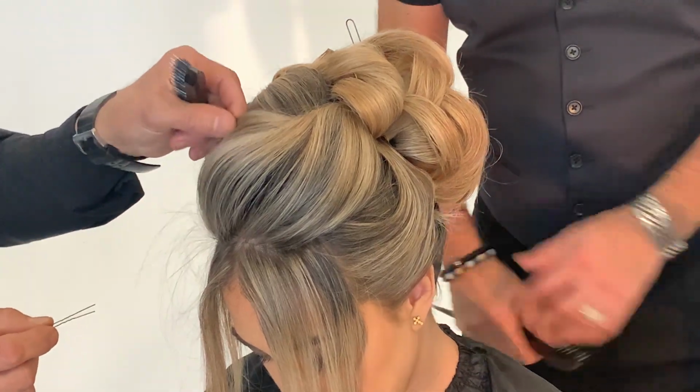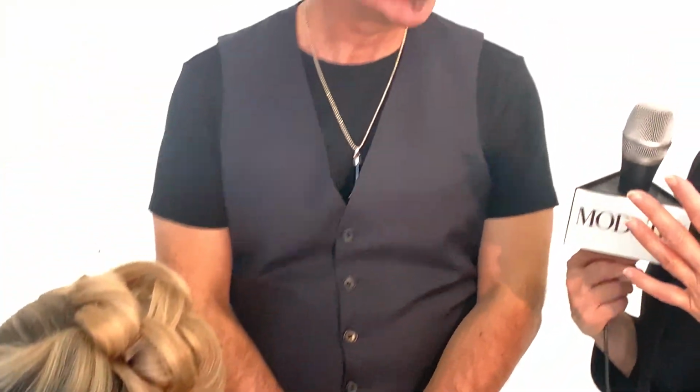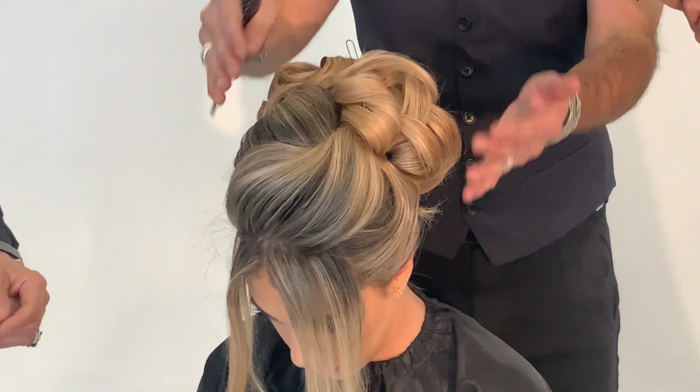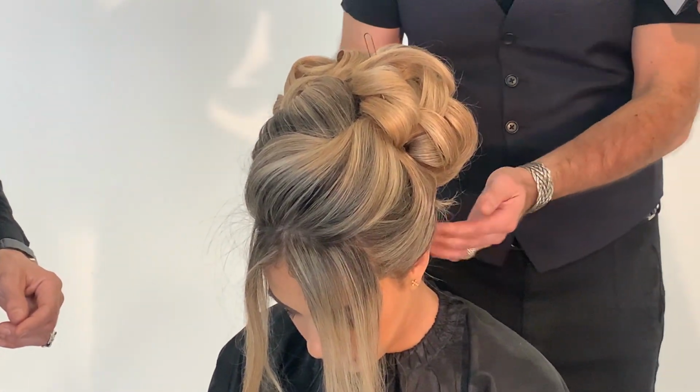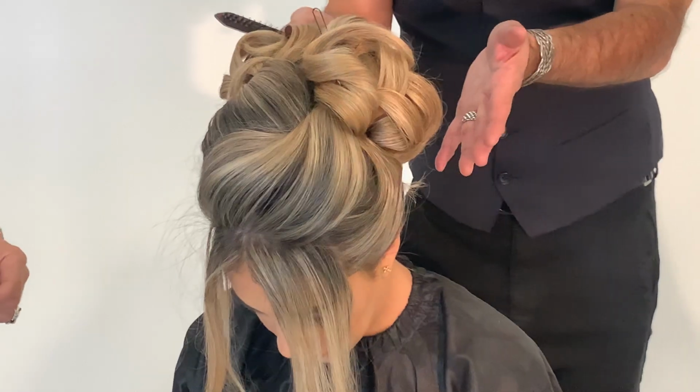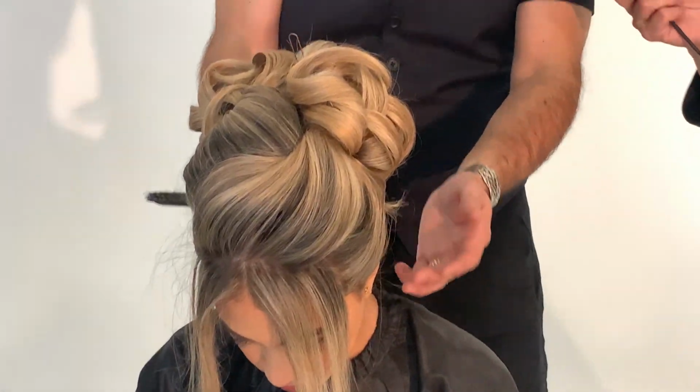You can't stress enough, we were talking about this earlier, that the bride has to come with her veil, because you could get finished with this and then she has changed her veil at the last minute, and it's either low, high, or medium. That's very important. Accessories are very important because it depends on how you want to place them. That's the updo you're going to get. Especially after we finish, we're going to put some accessories. But for me, with veils, if we were doing something too elaborate, I have to go behind, because I don't want to cover everything I did. And behind is the perfect way.